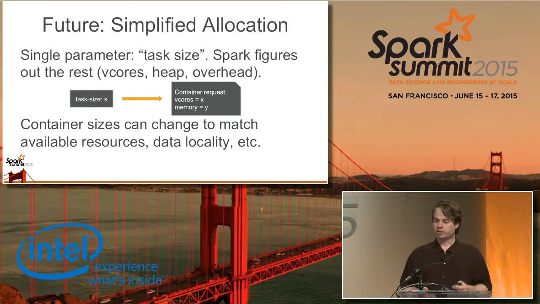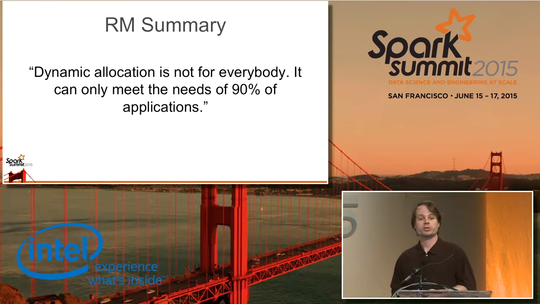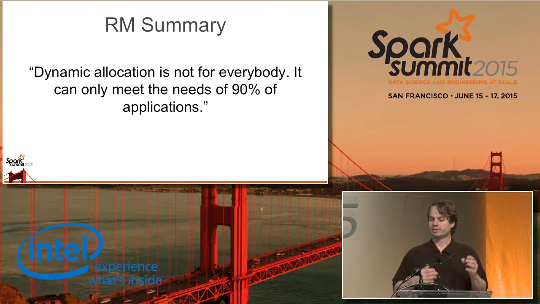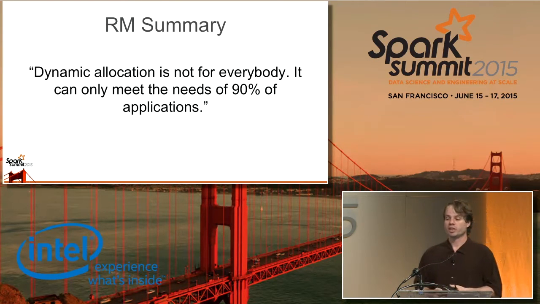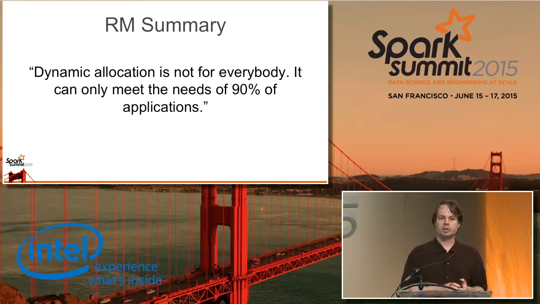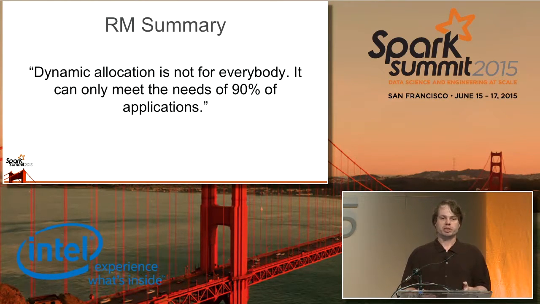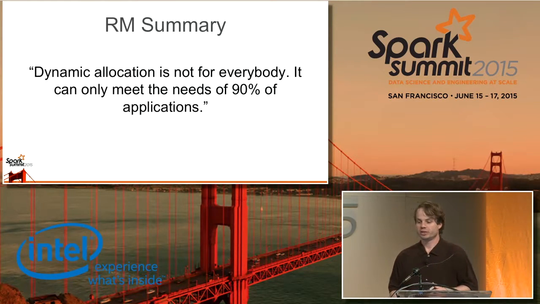So I think that's it for resource management. So basically our goal for the future is having dynamic allocation be enough for most applications. There are always applications that are not going to be able to use dynamic allocation because of very strict SLAs and other characteristics. But we want it to be good enough that people will only think about disabling it when an application really, really needs it. And by the way, this code is paraphrased. If you can recognize where it's from, kudos to you.